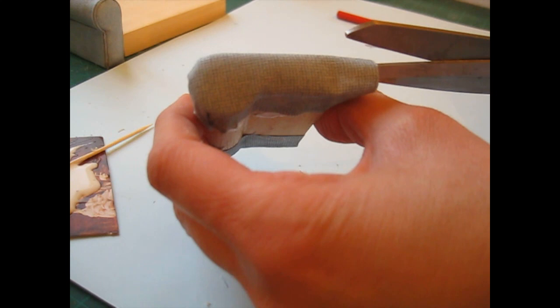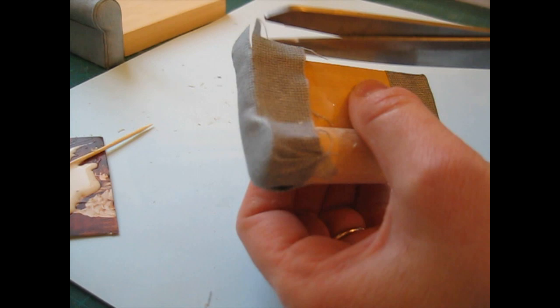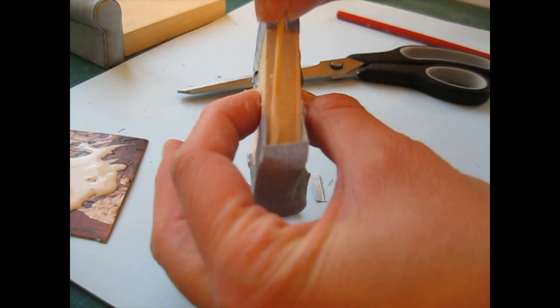And again, cut up to the wood, snip up the corner, and then trim the flaps. Same on the other side. Glue those down.